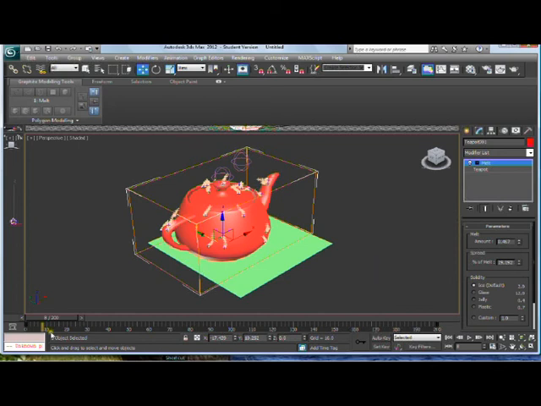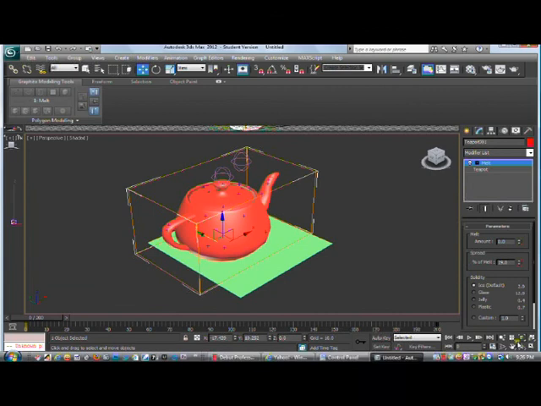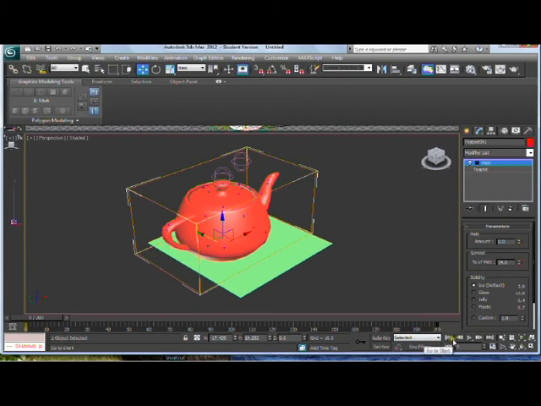Anyway, you go to 0, and now you can play animation and see what we have. You go over here, you see go to start, previous frame, play animation, next frame, and go to end.